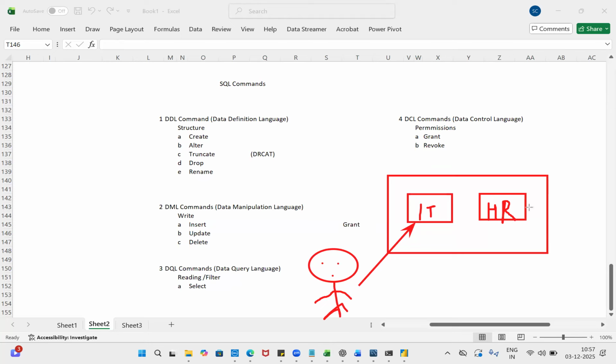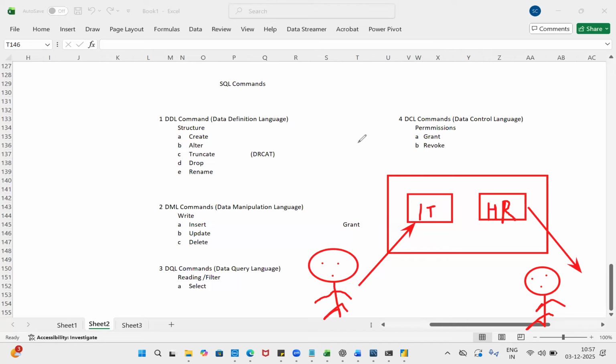In the same way, there is one person who has resigned from the existing organization. He might have got a very good offer outside, we never know. So whenever a person has resigned, whatever access he has, we are supposed to revoke it.